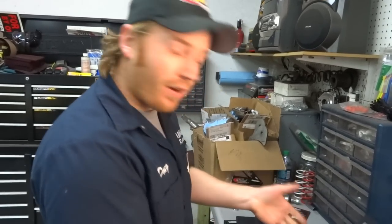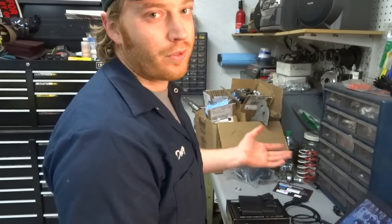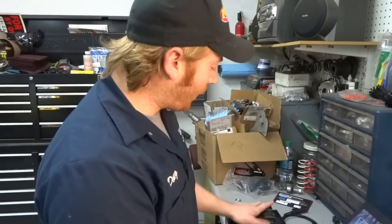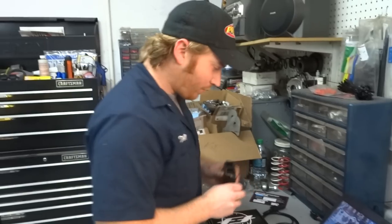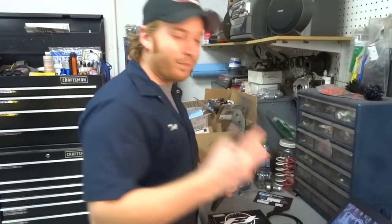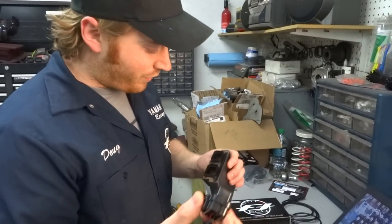Okay, so we got our software loaded on the computer already. Simple instructions come, tell you how to do that, right? We got our ECU here, we got all the harnesses out. So we're gonna start by plugging the ECU in. Start with this harness here. This is the bench side kit.